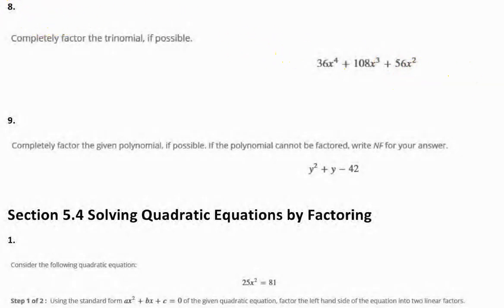And for number 8, they're asking us to factor this. Well, are there any common factors? Yes. And we know we can take an x squared out of each one of these. And how about the number part? Well, we know they're all even, so we can take a 2 out. Can we take a 3 out? Well, if we add the digits, this is 9. We take a 3 out of there. Add these up, this adds up to 9 also. You can take a 3 out of that.